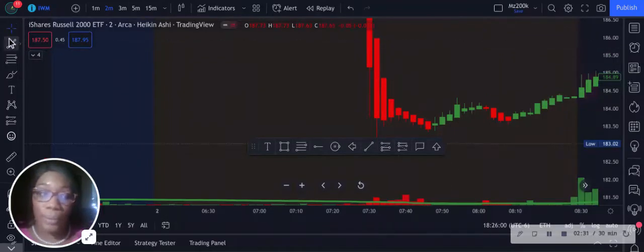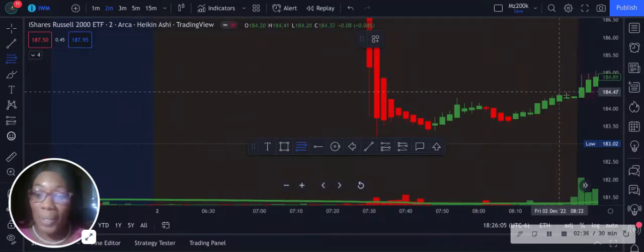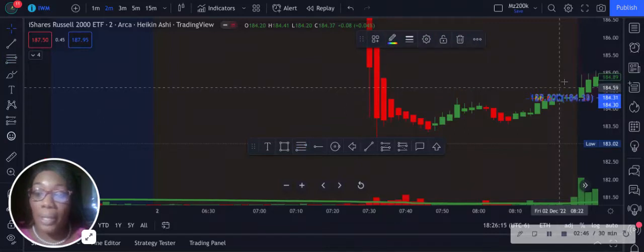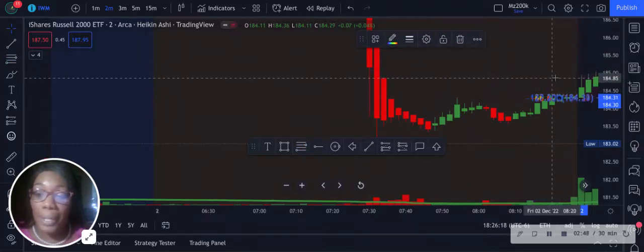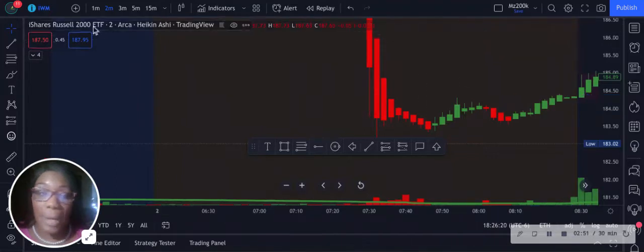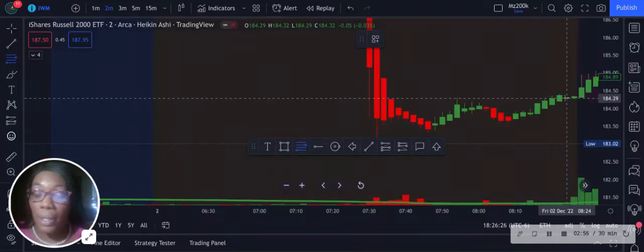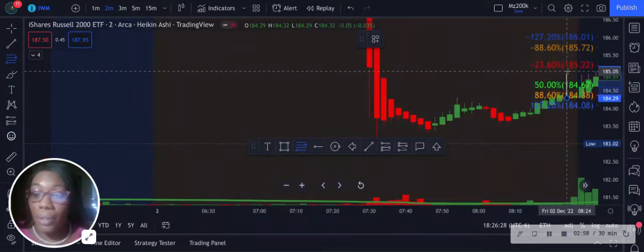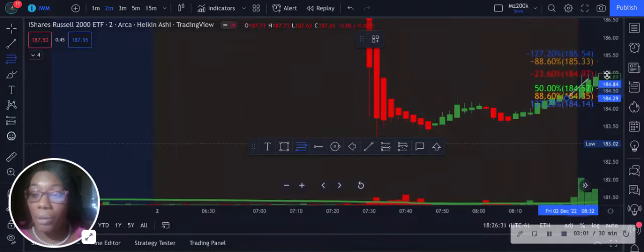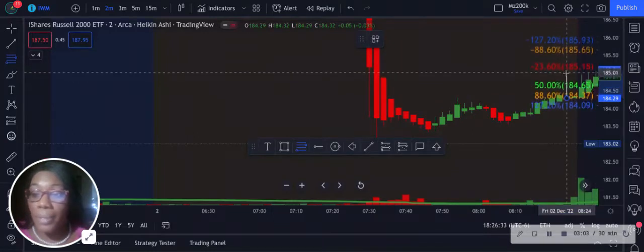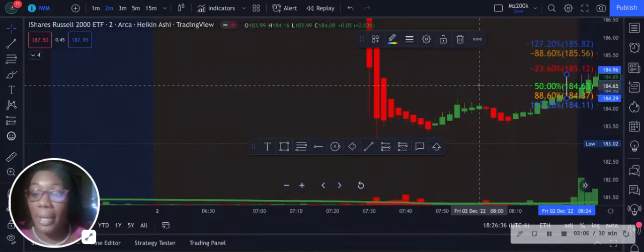let me slow down in case people don't know how to draw the Fibs. I'm using this one candle here basically, and I'm just going to tap onto the chart. And then once you tap on the chart, that's when you drag it up to the top of the candle. And I'll show you more in detail once we get the settings right. So I do this just like so. I start from the bottom to the top, and then I click, and then it stays on the chart.